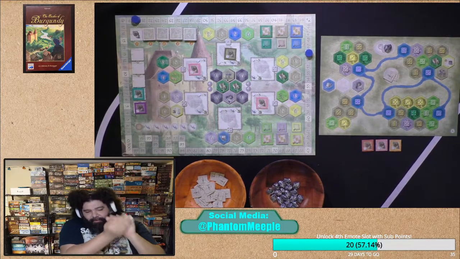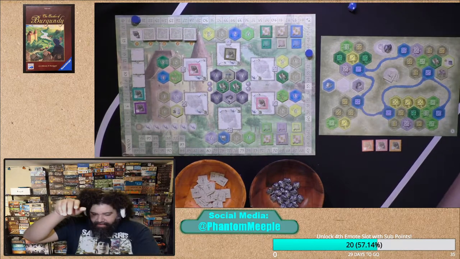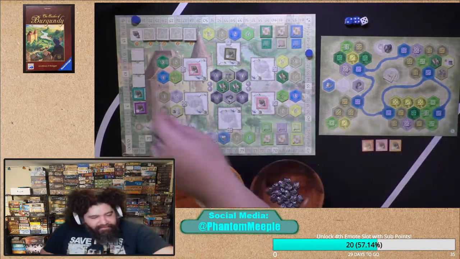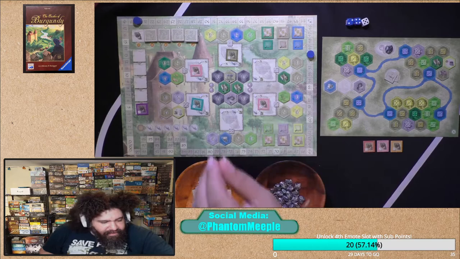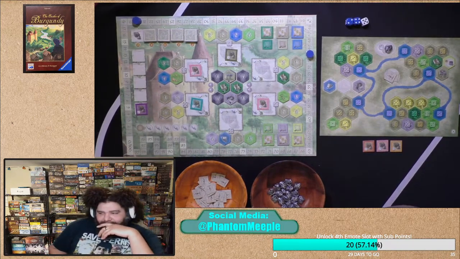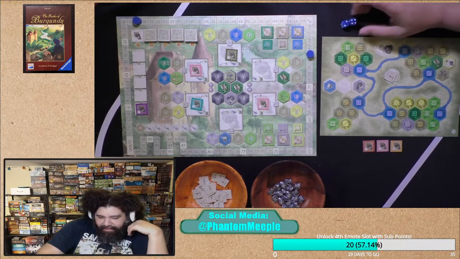On to the fourth roll. I could really use a three to place that boat. And of course, I did not get the three. All right, so with the five, we're gonna place this good here. And then we need to remove this knowledge tile from the game. All right, so the white die is done.